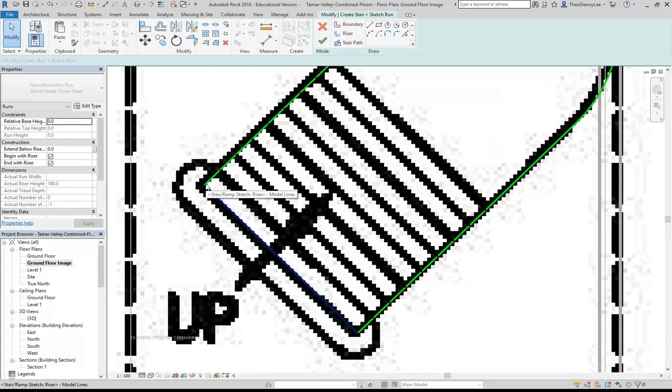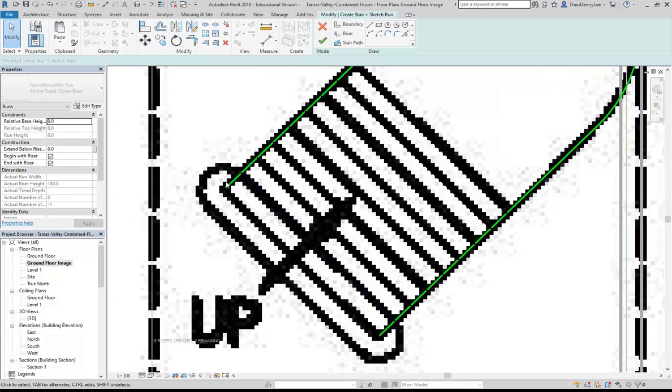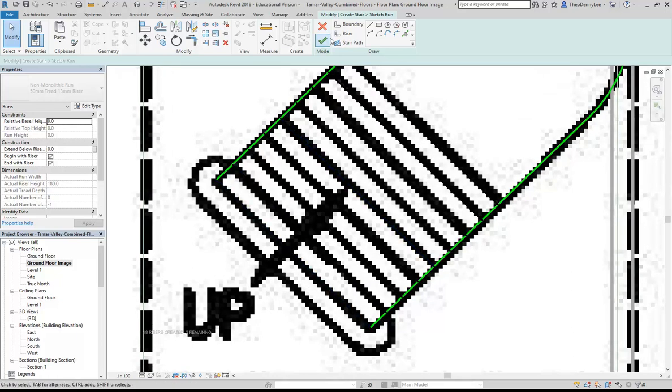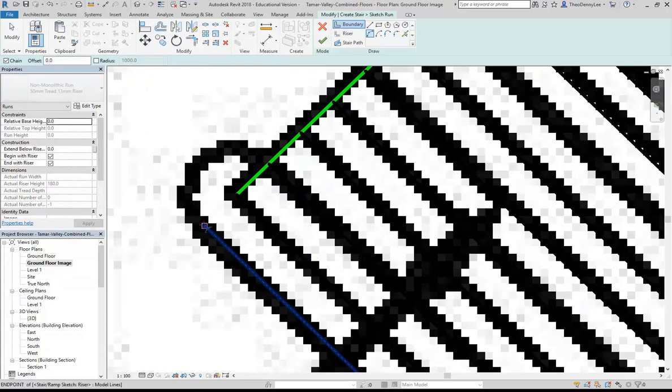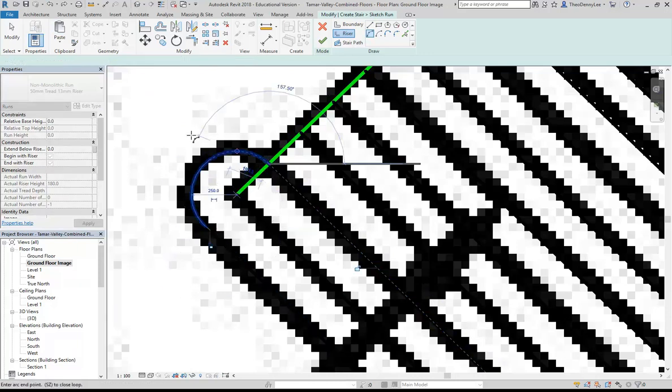So now I need to put in the boundary, or not the boundary, so the last riser for this first step. So I'll draw in again a new riser using, maybe I'll just do offset to start with and pick this line and then draw some arcs. Again, making sure I'm using the riser tool. So drawing in an arc to get that first riser shape. So it's a bit hard to see when the image is there, so I'll just switch to do it on the view.